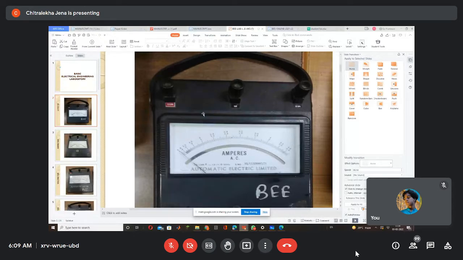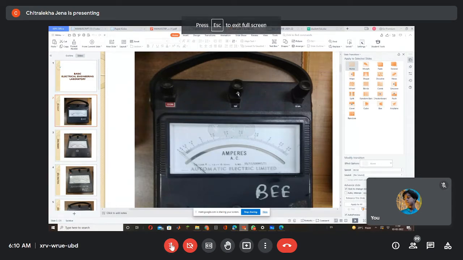So these are the instruments. These are the main instruments which will be shown to you. One is your ammeter. Here you see, this is an AC ammeter. I will be telling you in the course of time in the lab what the difference is between an AC ammeter and a DC ammeter. This is an AC ammeter which will measure the AC current. You see here there are 3 knobs, 1, 2, 3. This is a common point. I am rotating this cursor.